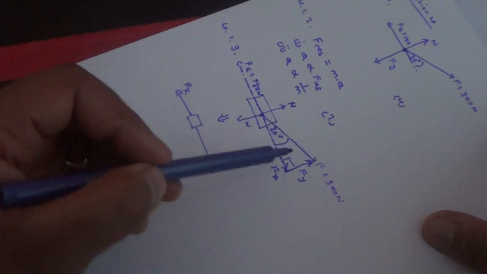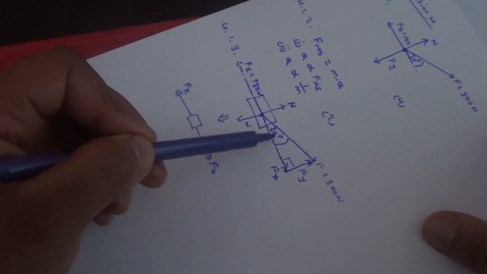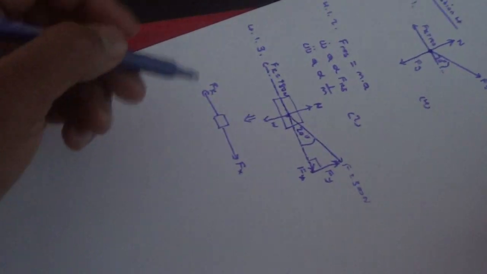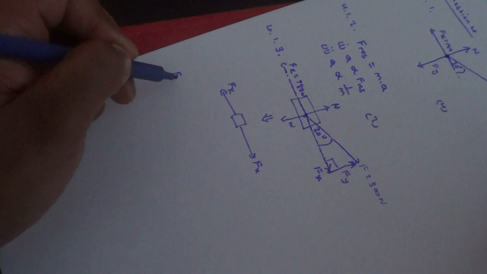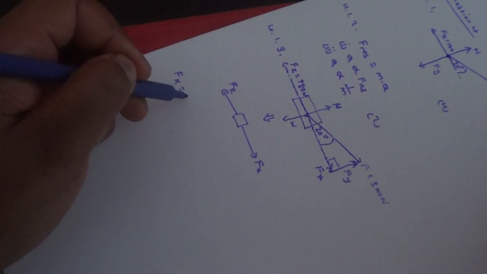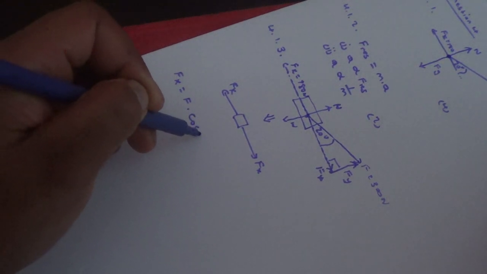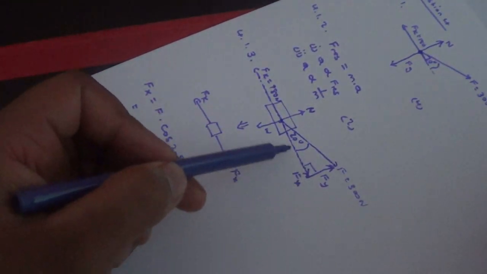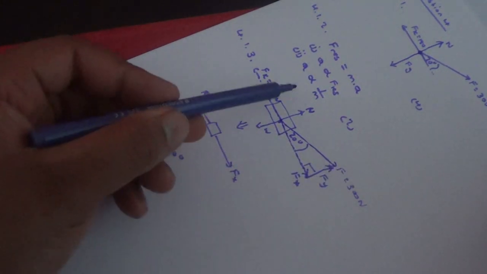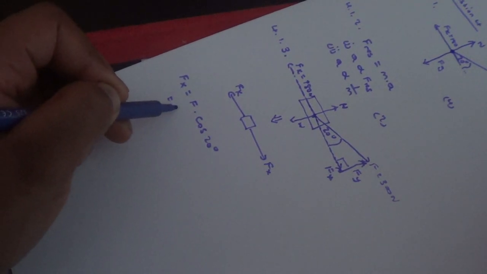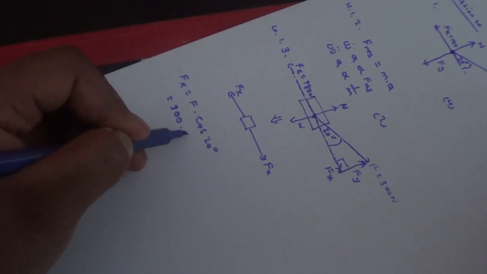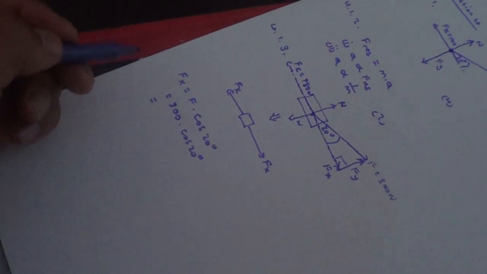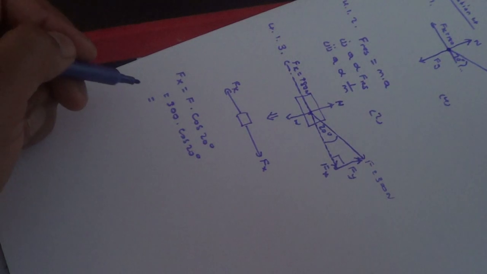If you focus on this triangle here, this guy is on the horizontal side, which is adjacent to the angle. Alright, so this is a right angled triangle, so we can use trigonometry here. Cos, right? So we know that in this case, Fx is going to be equal to the force multiplied by cos of 20 degrees. Of course, I'm just doing it fast. If you like, you can write cos of 20 equals adjacent over hypotenuse, which is Fx over that, and then you cross multiply and solve for Fx, which is the same thing. So I'm just assuming you guys know what to do. But if you don't, try and revise some of these things, then it will make sense.